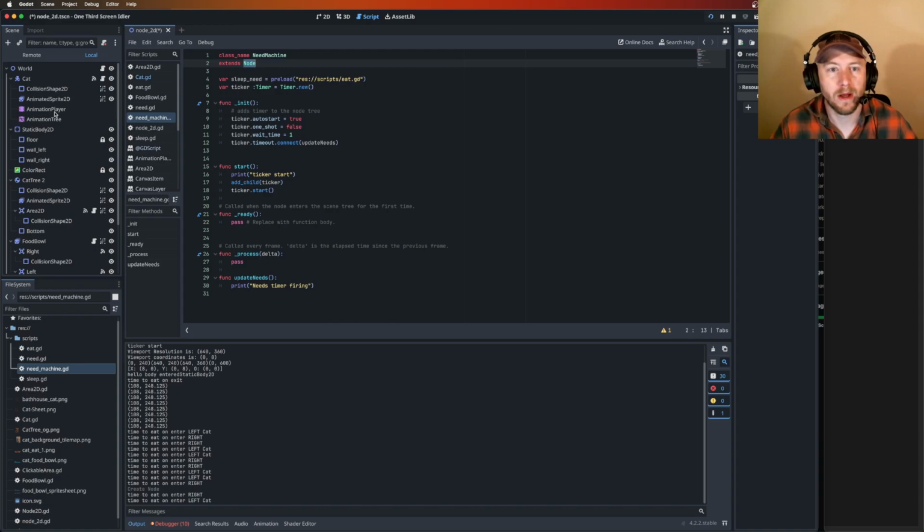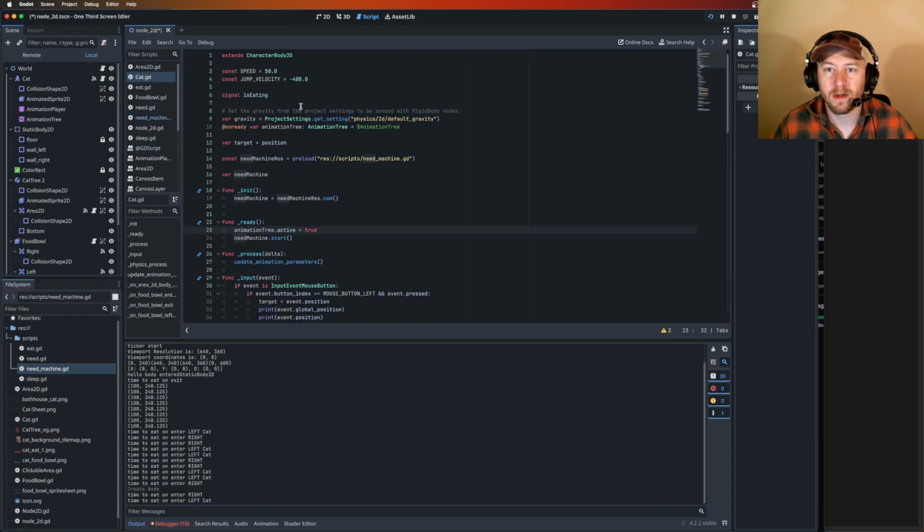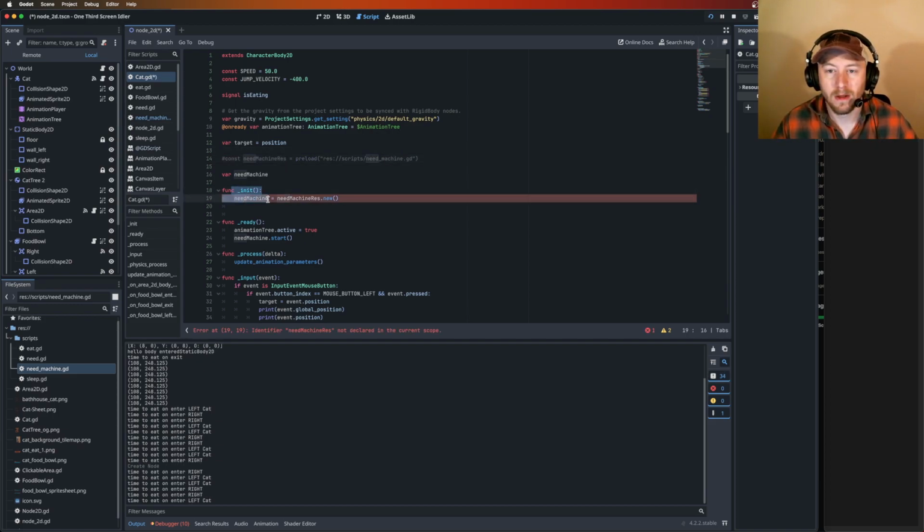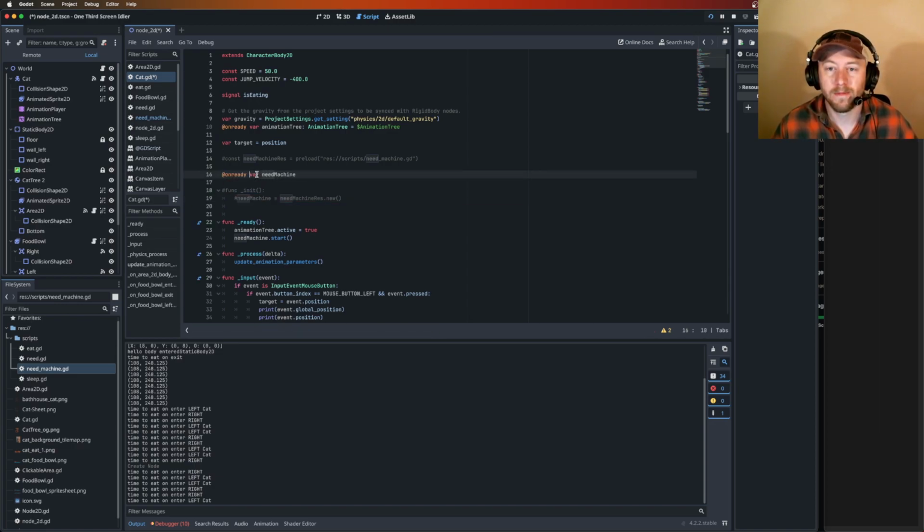So now what I can do is instead of loading this, let's go to the cat script here. Let's comment that out. Get rid of this. Let's do at on ready need machine, which is of type need machine, and it's going to be need machine. I think so.